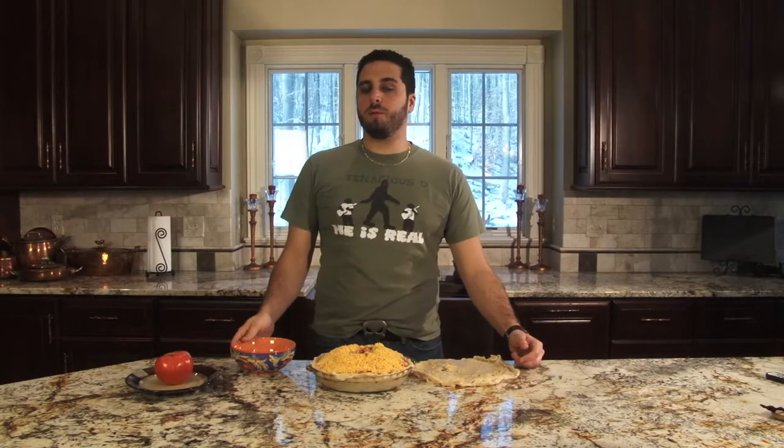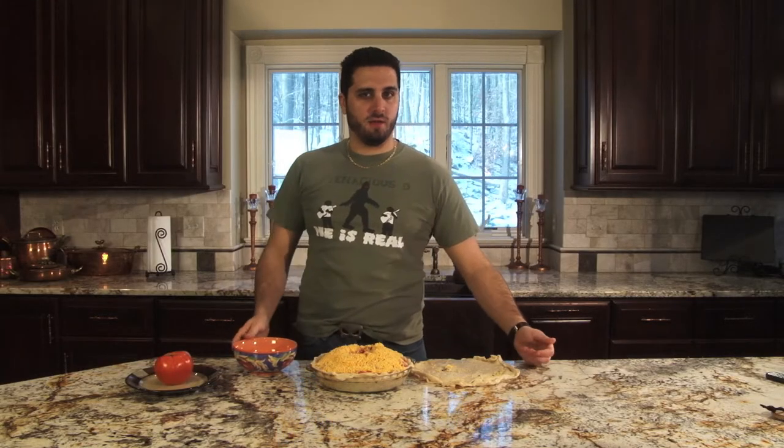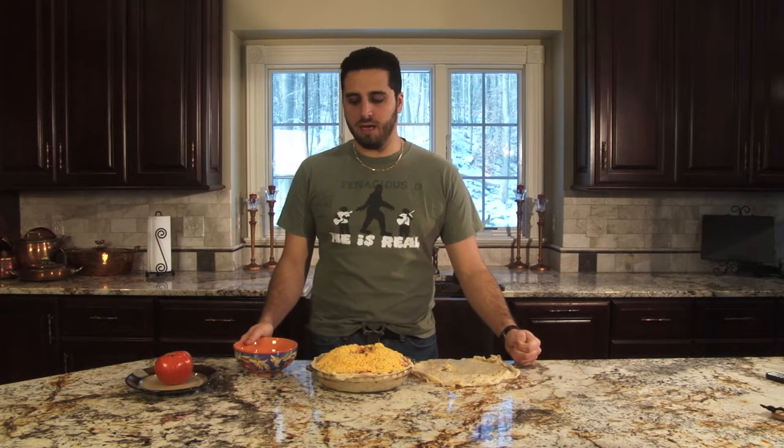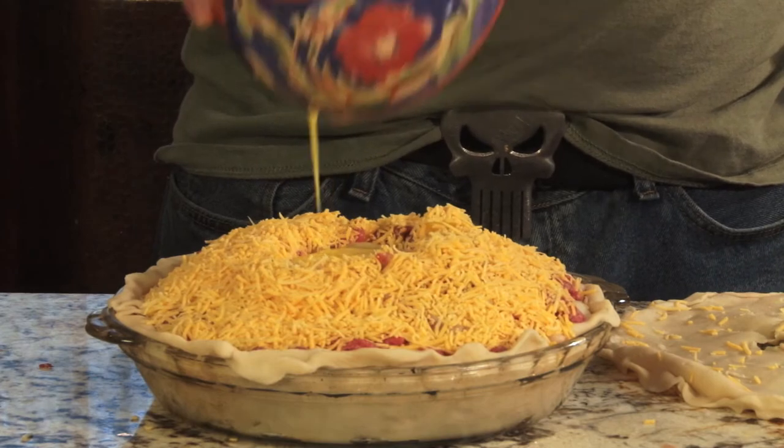I'd mentioned earlier that we're improvising, so while I was preheating the oven, I thought I should probably put a couple eggs in there. So, pulled off the top, scrambled some eggs. That's what we're gonna do.